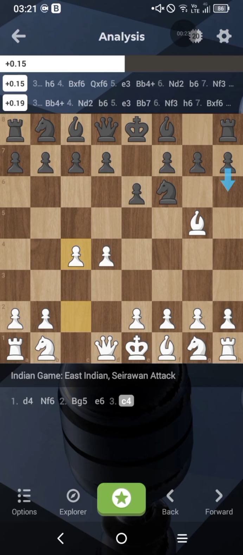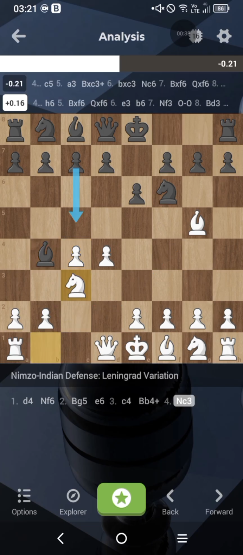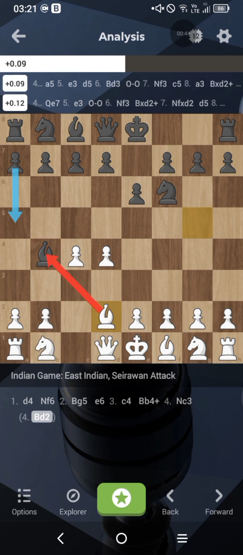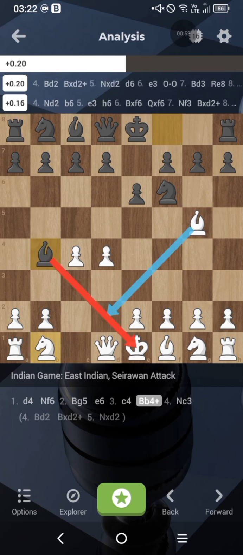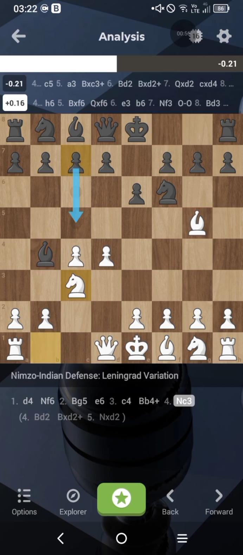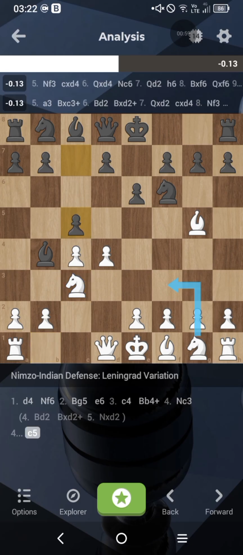The entire point of the Trompowsky for most people is to cut theory. The reason why the East Indian attack is not really good is because black can transpose into openings you do not want to see. What that would look like is something like this, like the Nimzo, for example. You can accidentally stumble into a Nimzo-Indian, or into something very weird looking, something that you do not have control over. And I'm lagging again, cool. I love that. Anyway, basically the Nimzo, they just put pressure on the center, and I don't know the Nimzo at all. I just know the basics of how to counter it. The way you counter the Nimzo is to just play the Trompowsky attack. So that's basically it.